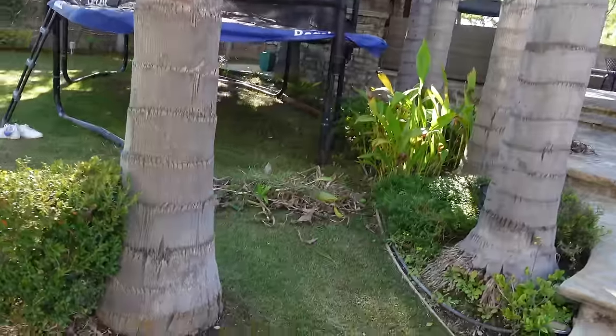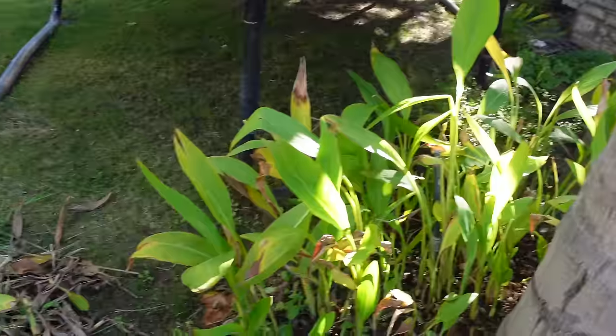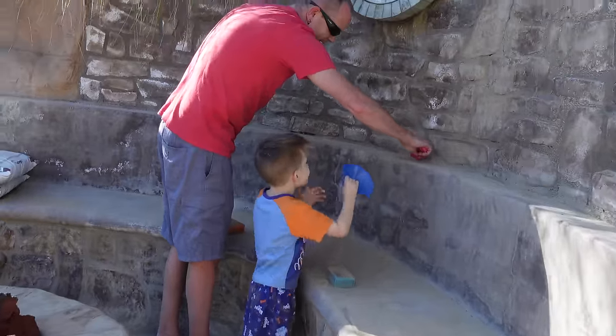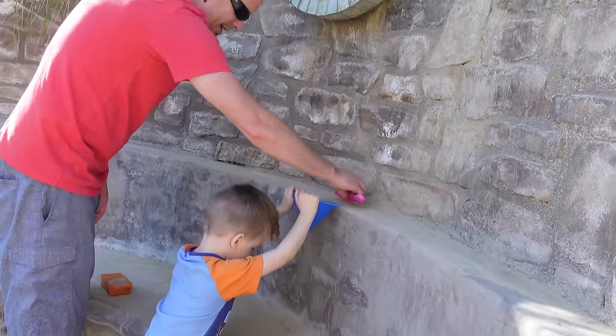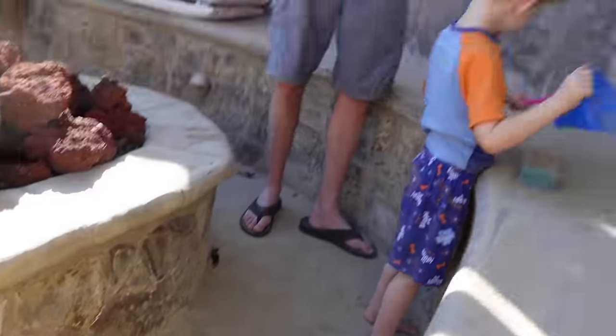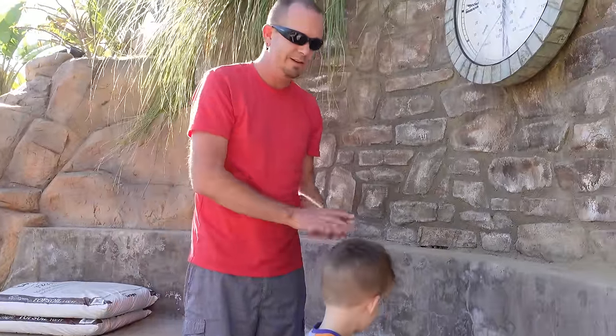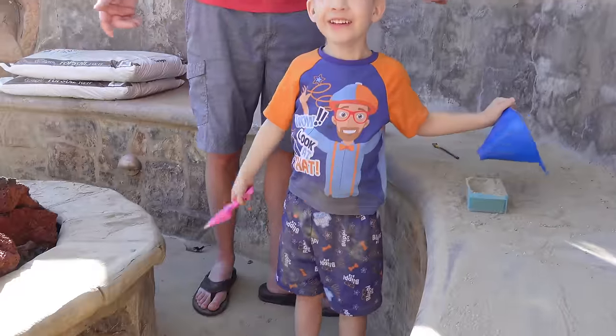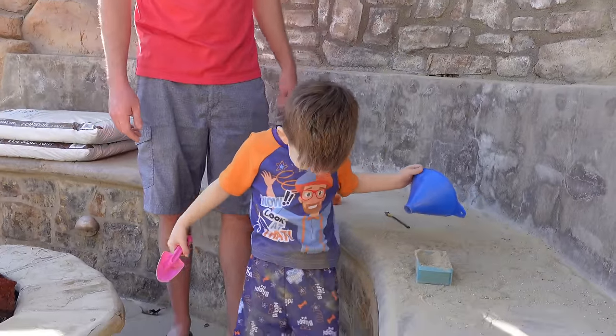Besides cleaning up and taking care of the inside of the house we are also working on the outside as well. We're working on cleaning up weeds under my two big piles - I cleaned up a little flower bed area right here. Trinity has some shoes she needs to come get. Preston's over here cleaning up all this dirt - using the funnel, good job bud! He's just been playing in all this dirt, this is his new sandbox after the flood.